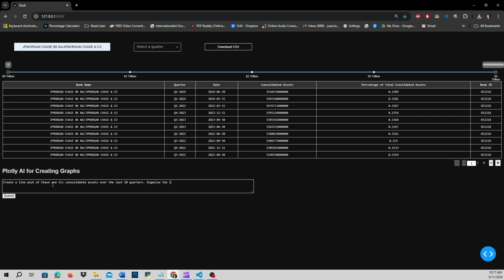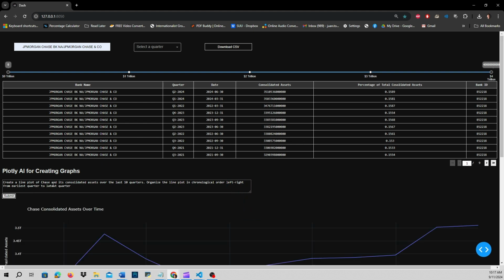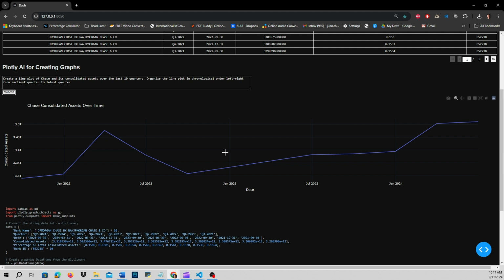Organize the line plot in chronological order, left to right, from earliest quarter to latest quarter. And there we go. We have a plot that delineates the trends in consolidated assets.